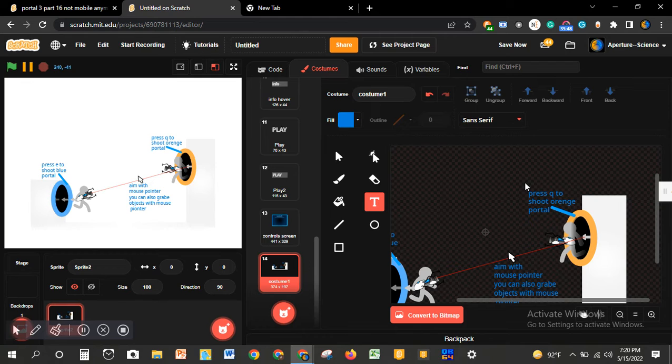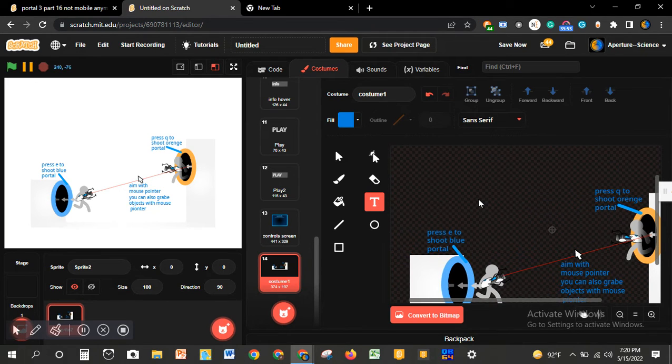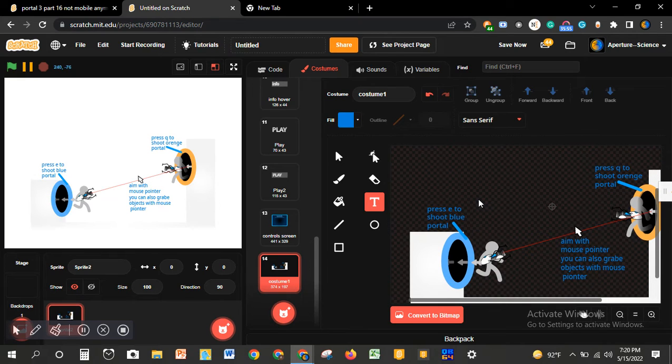Now that's perfect. We got already a lot of instructions done. I meant controls, obviously.